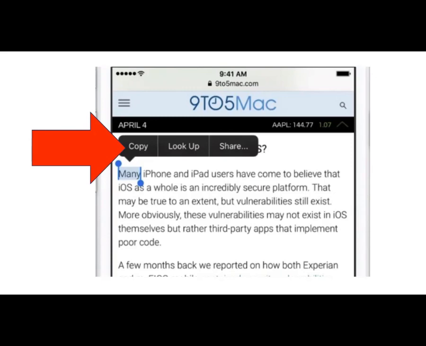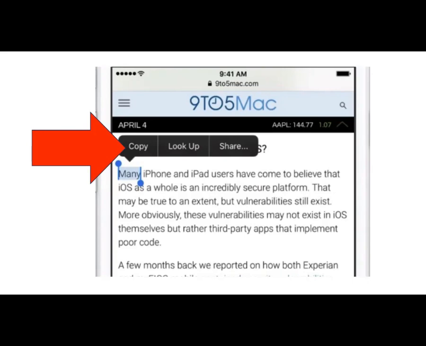And when that happens, the word should become highlighted and you get an option just like that on the screen that says copy. It does take practice to do this. It's not going to come quickly, so don't get frustrated if you can't do it. But you want to make sure only one finger is touching the screen, right?